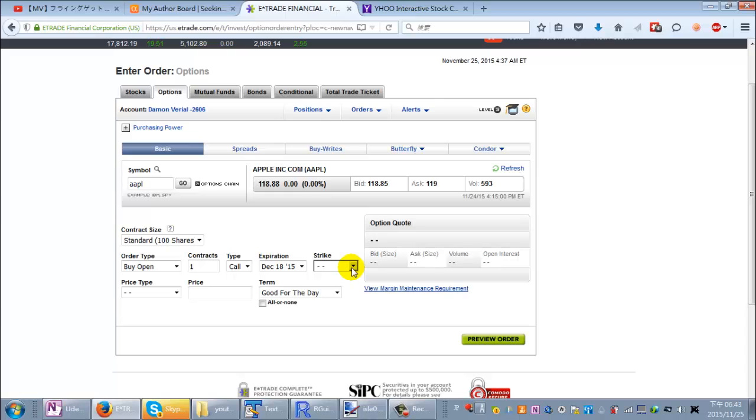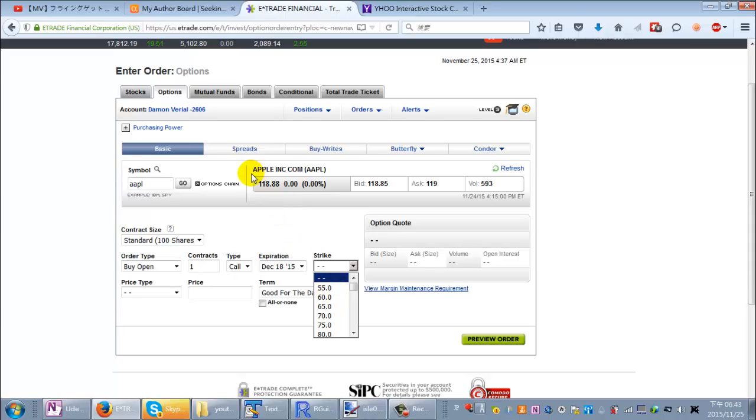All right, so the strike price is the price at which the stock option will have implicit value. It will have true value, not time value. Every option has time value that comes from the expiration and implicit value that comes from the strike price. Now, Apple is currently trading at almost $119. The lower the strike price for the call option, the more valuable the stock option. So if we went down to the lowest price, 55 bucks, this is going to be super valuable because it's going to act just like stock.